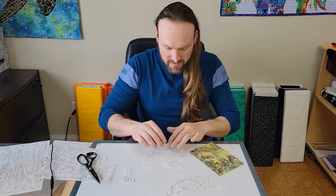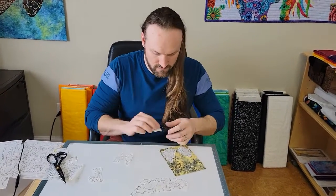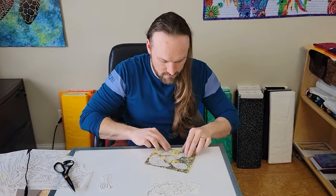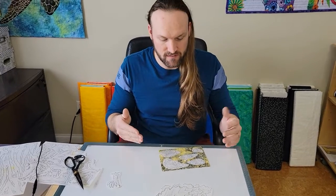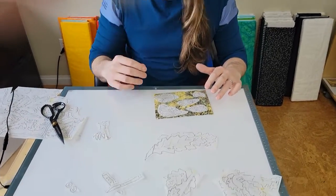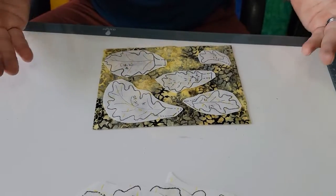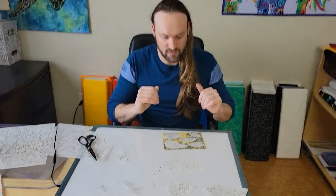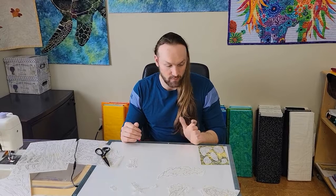So they're all loosey-goosey cut here, and you just want to make sure that those pieces are going to fit. I've got lots of room here for these 5 pieces. You might want to trim extra around some later depending on how much room you have left, but this is what it's going to look like. And we are then going to iron these down to this piece of fabric. So I'm going to cut out all my steam seam patterns before I do that.